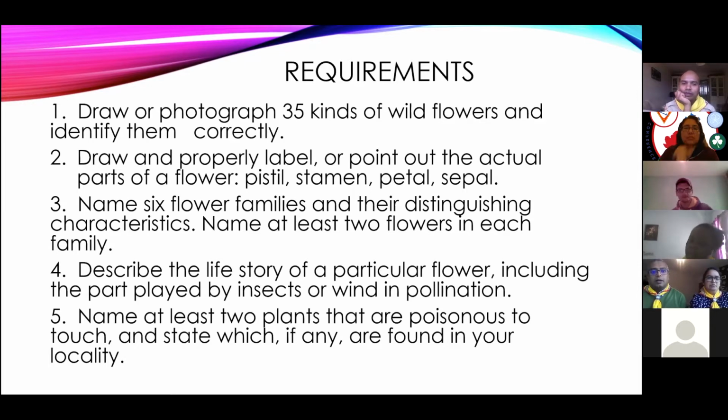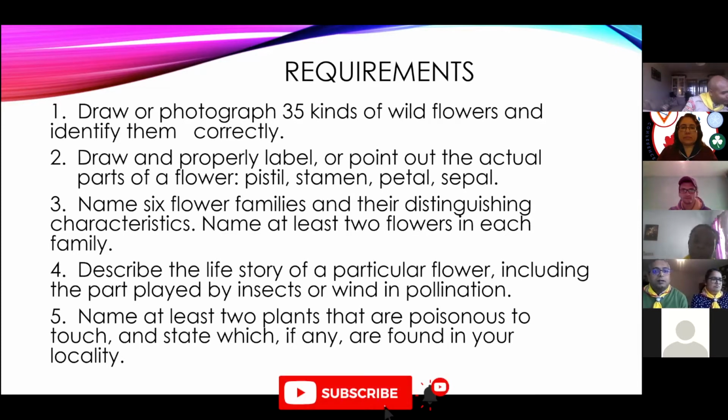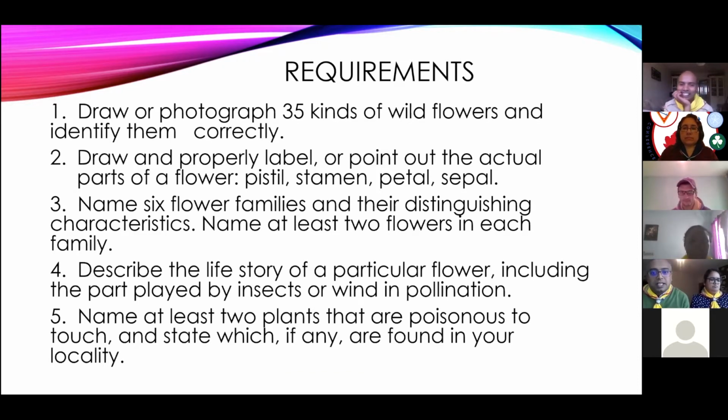While we're doing that, I am going to go through the requirements. The requirements for this honor: you need to draw or photograph 35 kinds of wildflowers and identify them correctly. You need to draw and properly label the actual parts of a flower, such as pistil, stamen, petal, and sepal. You need to name 6 flower families and their distinguishing characteristics, and name at least 2 flowers in each family. You need to describe the life cycle of a particular flower, including the part played by insects or wind in pollination. Name at least 2 plants that are poisonous to touch, and state which, if any, are found in your locality.